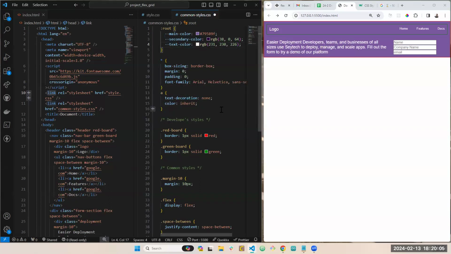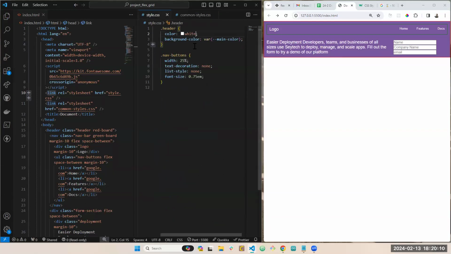Let's say I'm an artist, I see like that. And give it color. Text.